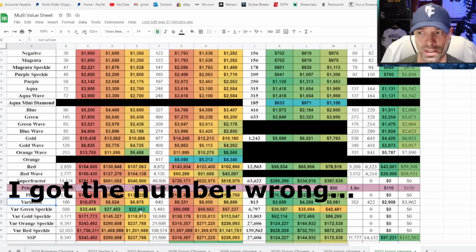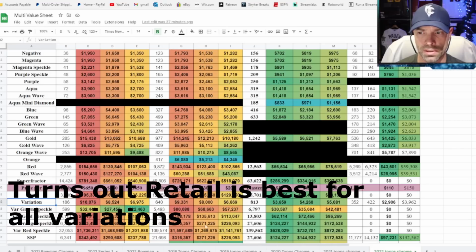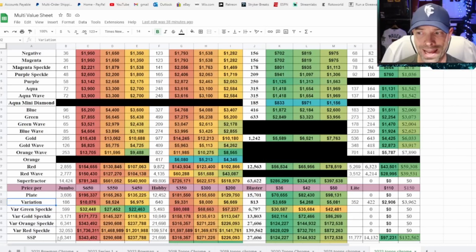Now this is a little bit different because everything up until this point has been retail. Retail is the best way by far, except for the variation green speckle. But once you get off of that and you go to the rest of the normal pulls out of here, everything else, all the variations and the SSP, the best format is retail.